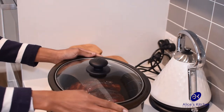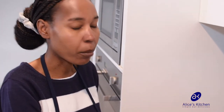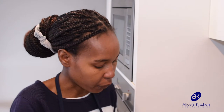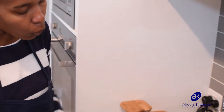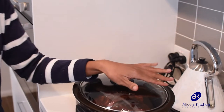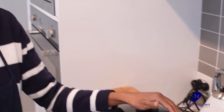You're supposed to cook them on low heat for eight hours, but I recommend checking after six hours because you don't want them to overcook since you're going to pop them in the oven for a little bit. Now I'm going to switch it on to low and leave it to cook. I'll be back in six hours with an update and to show you the next step — stay tuned!